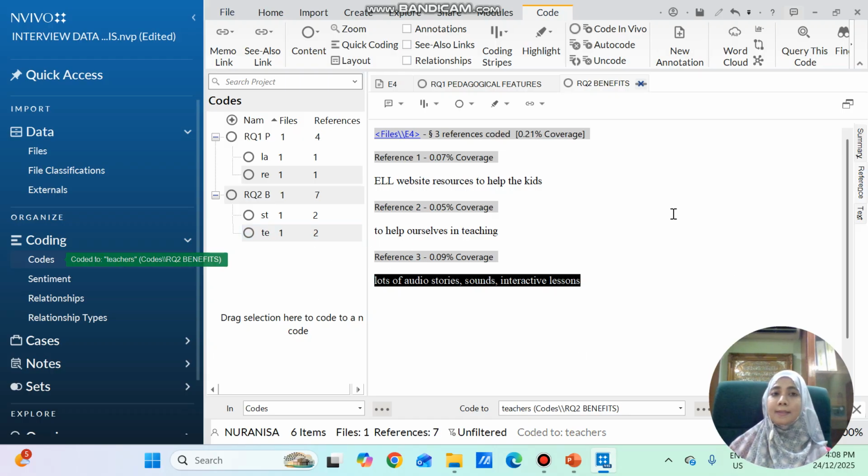So we are done. Let's say you are done for the whole document. Step 3, done. So now step 4, you need to explore, or in other words, visualize.